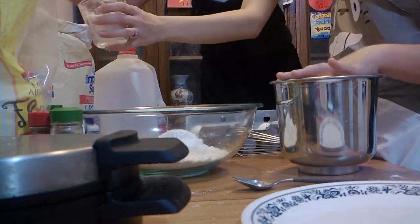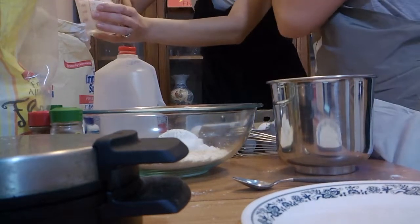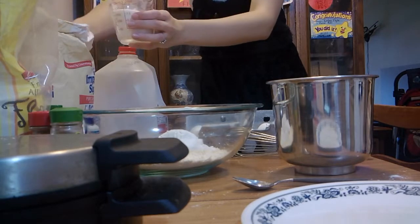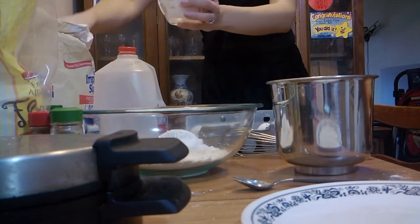Why do we have a baby spoon in the sugar? That's the baby. So my baby sister's in her pink polka dot apron with the tiny pocket.